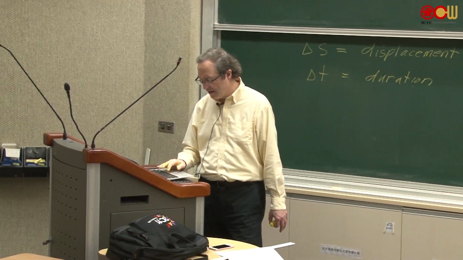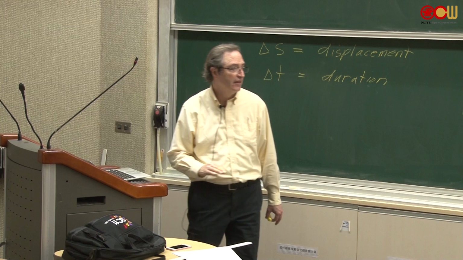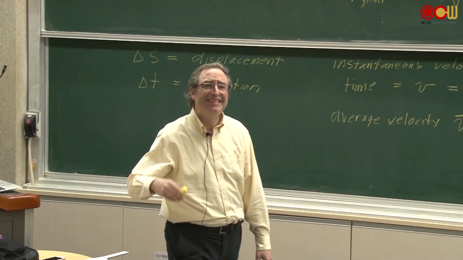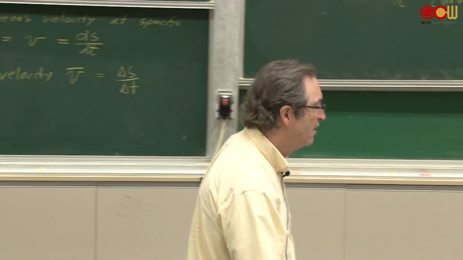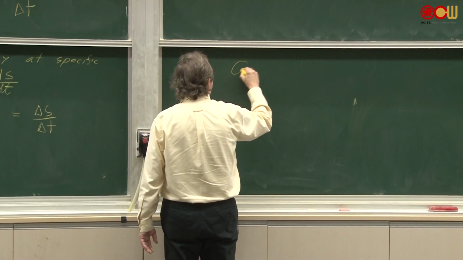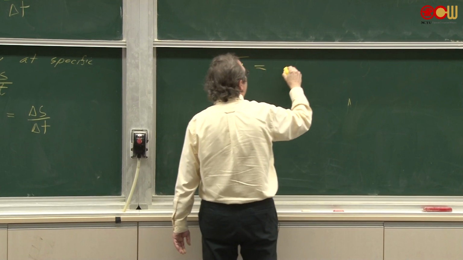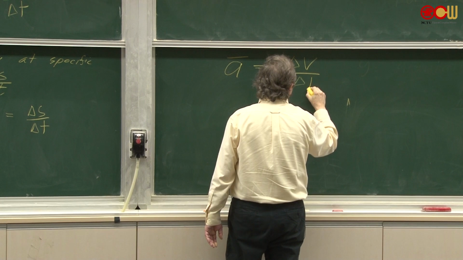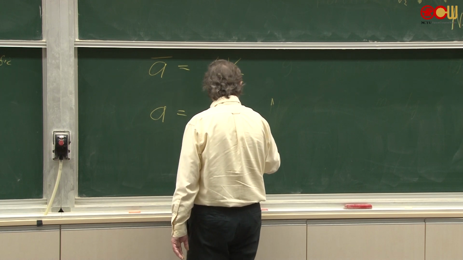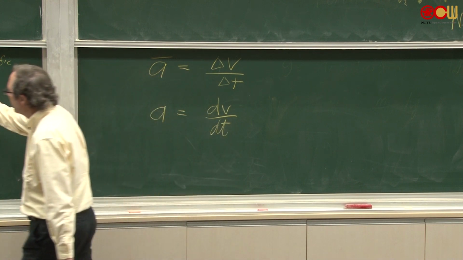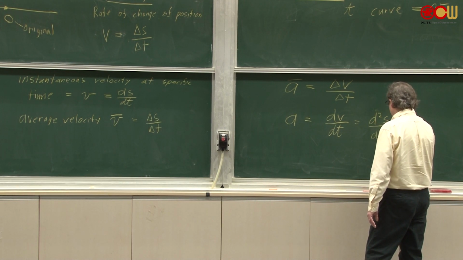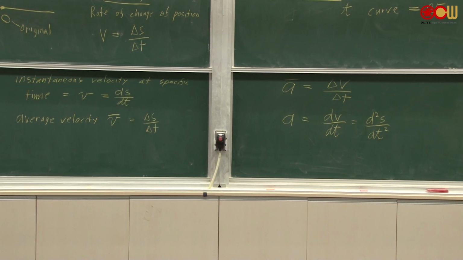The next most important quantity is acceleration. So what is acceleration? Well, acceleration we get in the same way as we got velocity. Acceleration is the change in velocity with respect to time. All right, so the definitions are exactly the same. We write the average A is delta V over delta T, and the instantaneous A is the derivative of V with respect to T. All right, and then obviously, since V is already a derivative, we can write the acceleration as the second derivative with respect to T. Okay, so this is acceleration.